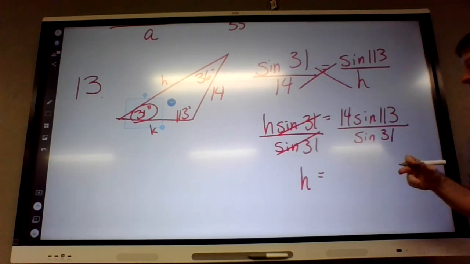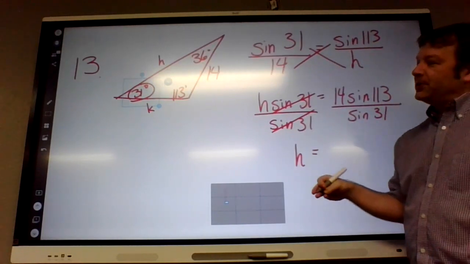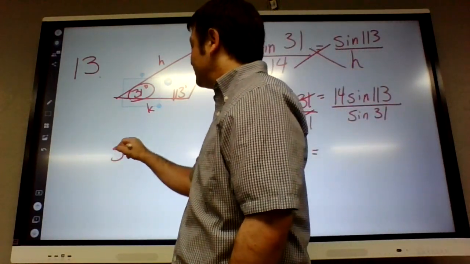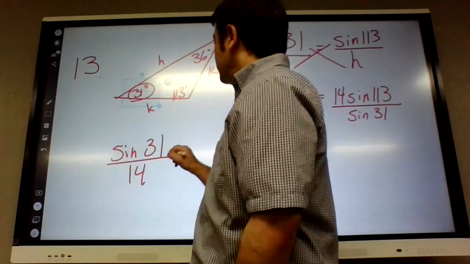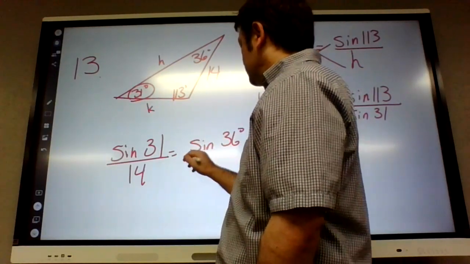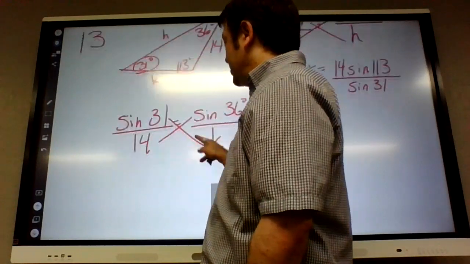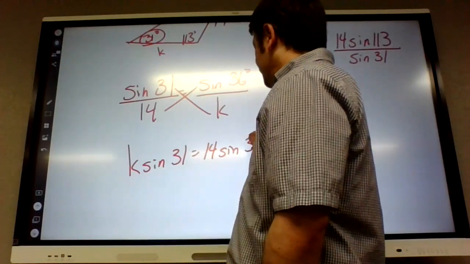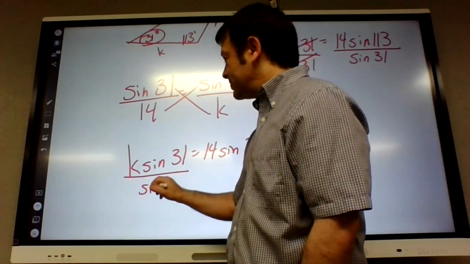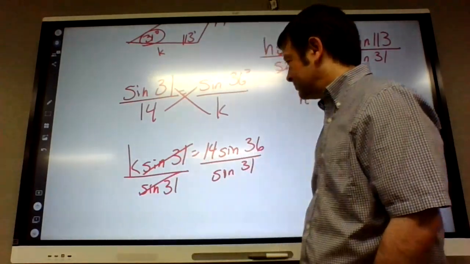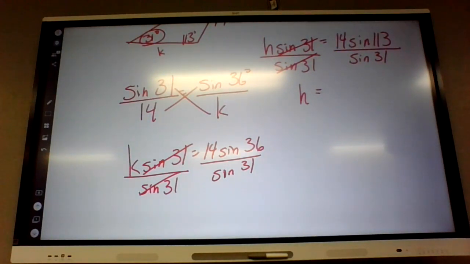Alright, so whatever that is H, and then we're going to set up something similar for K. So we kind of recycle the sine of this, sine of 31 over 14. Okay, and then for K, it'll be sine of 36 over K. Okay, and then you cross multiply, so we got K sine of 31 equals 14 sine of 36. So solve for K, divide by sine of 31. I was trying to do right triangles, that's why I was confused. Yeah, SOHCAHTOA does not work on these triangles because they're not right triangles.